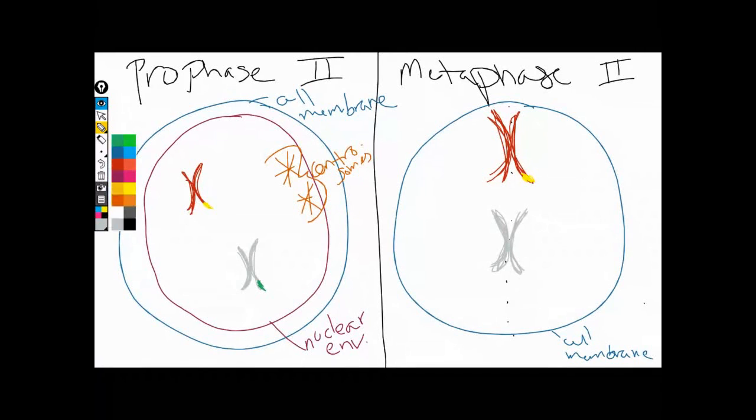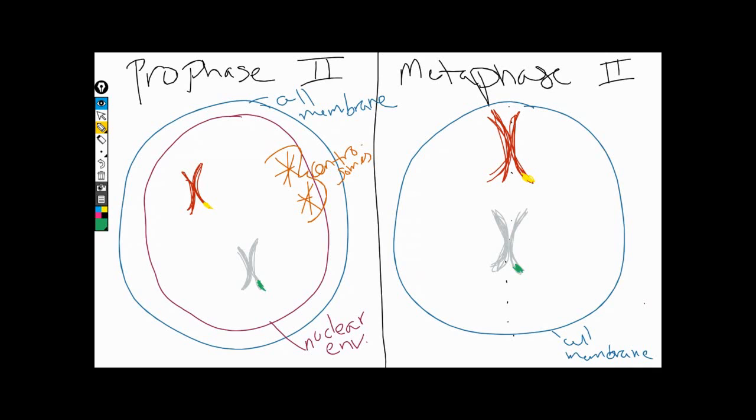So this ends up, it's his little booty too, looking an awful lot like mitosis, right? In fact, they've lined up exactly the same way as mitosis. So if I were to give you a metaphase question, asking what form of cell division we were in, mitosis, meiosis 1, or meiosis 2, you could pick out meiosis 1 right away because they were in homologous pairs. That's immediately how we can identify that one. So we can cross that one out.